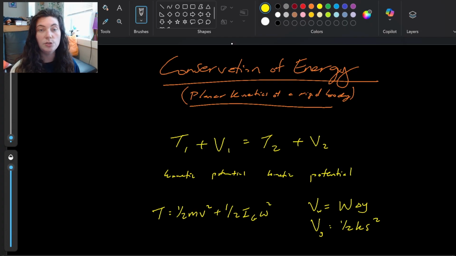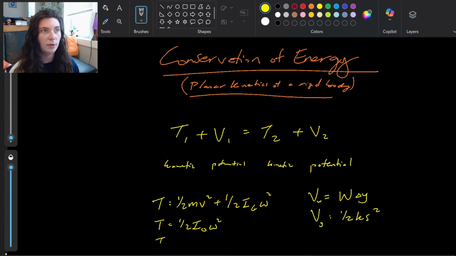And depending on the context, you can still use some different variants of this kinetic energy equation. If you have rotation about a fixed axis, you can use 1/2 Io omega squared. Or if you have rolling without slipping, you can use 1/2 I_IC omega squared, and that's your moment of inertia about the instantaneous center of zero velocity. Since there's no velocity there, it eliminates that velocity term, so you just have 1/2 I_IC times omega squared. And then it's just applications of these just as we have seen before.